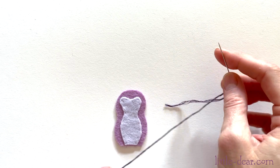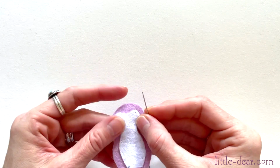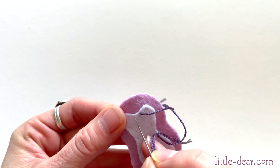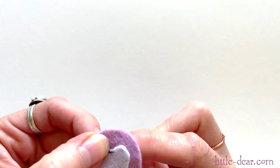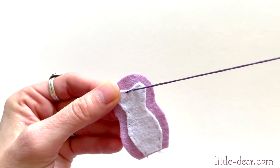Now I'm going to start embroidering the face. I'm using 2 threads of dark purple floss, just making stitches right next to each other for a little nose. This is called the satin stitch. If you're new to embroidery, it's super easy to learn. Check out my other videos for lots of stitch tutorials, including the satin stitch.